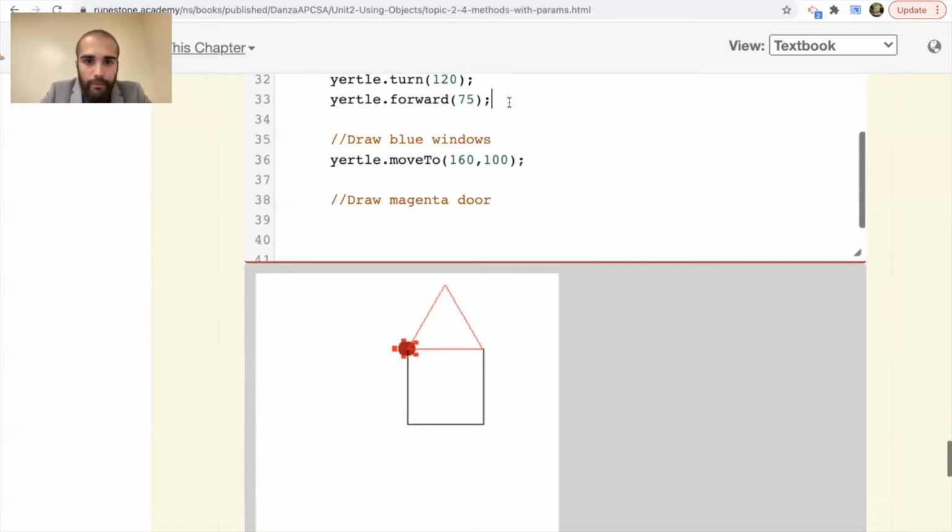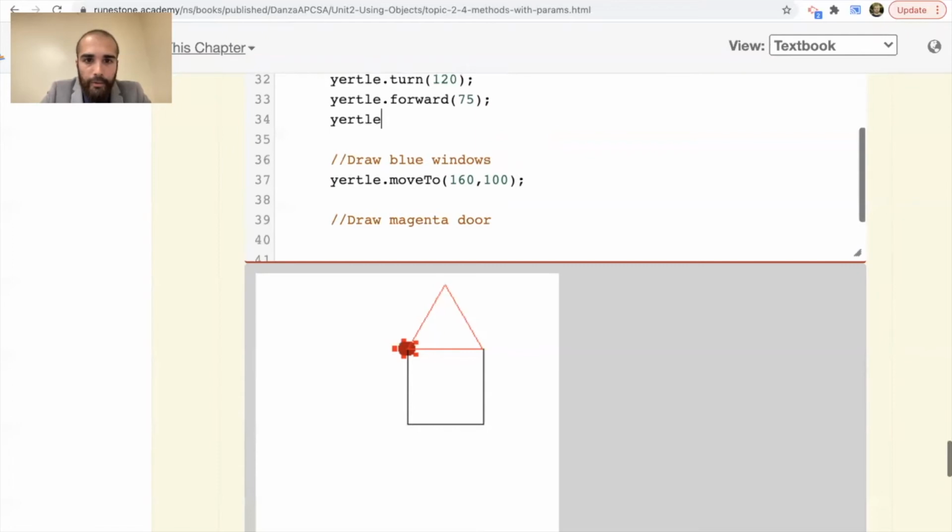And before I move, I want to pick the pen up. Yertle dot pen up. Once I move to that certain point, I'm going to go ahead and change the color, set color to blue. Okay, color's been set to blue. And then let's see, if I set the color to blue, then maybe we do Yertle dot forward.